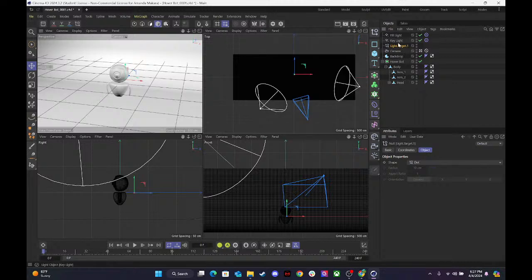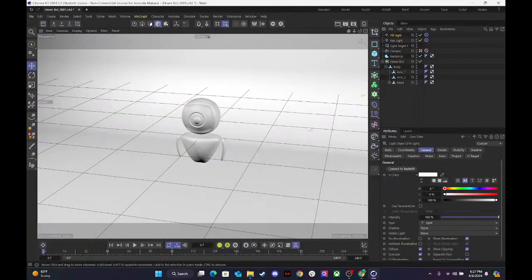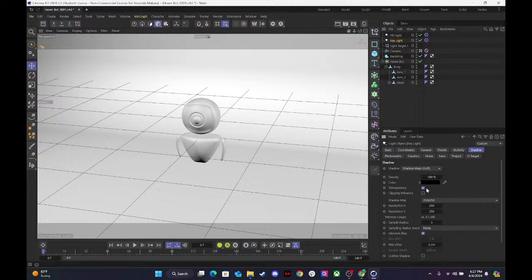The intensity is a little bit high on these. We were talking about that when we were reviewing Angel's project, and I also need to turn on some shadows here. So let's turn on shadow soft map on this fill light, and then also with the key light, we're going to turn it to shadow soft. And the shadow density, color, transparency, that all looks good.